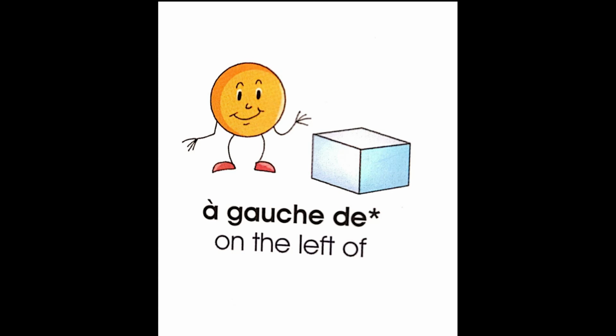À gauche de. Like when you are describing your house, this is actually in the project, in this session, right? It's a kind of project now. You have to describe your house. So there you can use these prepositions like you can say à gauche, right? À gauche il y a la cuisine. At the left side there is a kitchen, right? Or à gauche de la cuisine means on the left of the kitchen there is something else, means il y a ma chambre, there is my room, right? So à gauche de means on the left of, right?